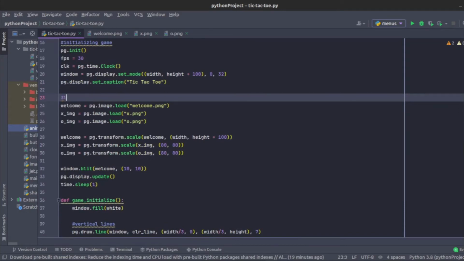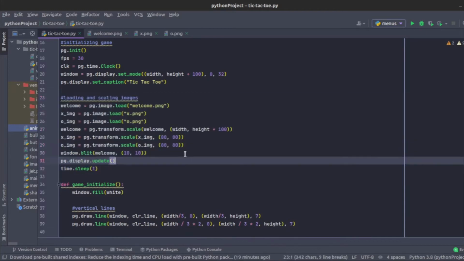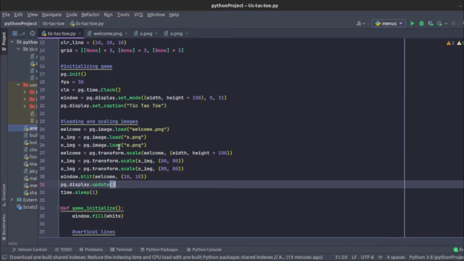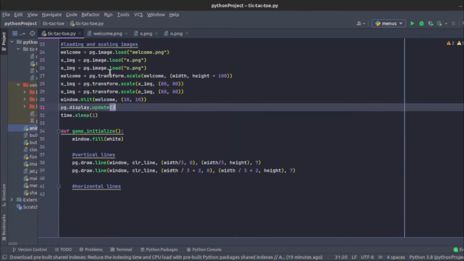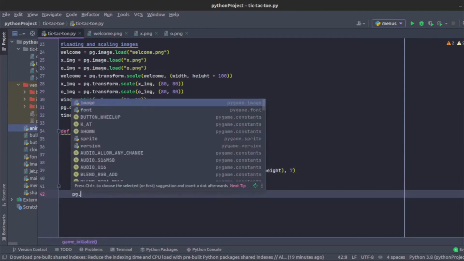Here we are just loading and scaling images, and we're also pasting them onto our display. So this is better now with comments, you can more clearly understand what's going on. Now here are the vertical lines, and let's also define the horizontal lines.